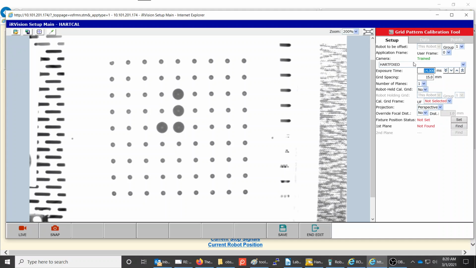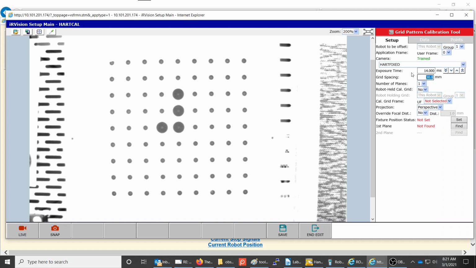All right, so what we've done is we've selected our camera, and we set our exposure time so that we can see the grid. And we need to also make sure that we set the grid spacing.